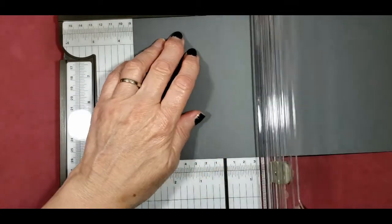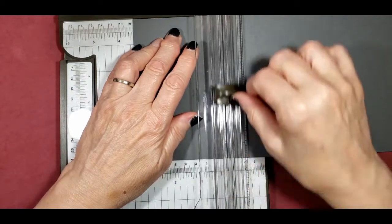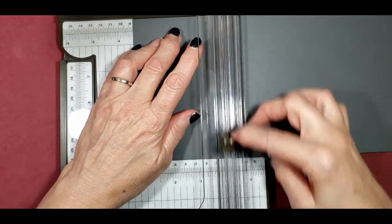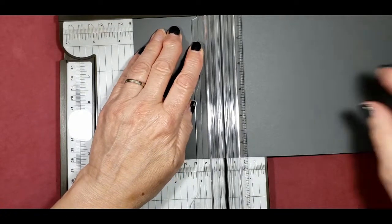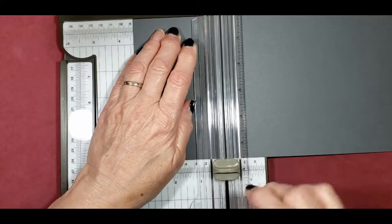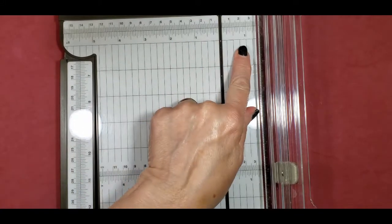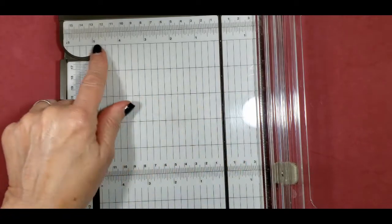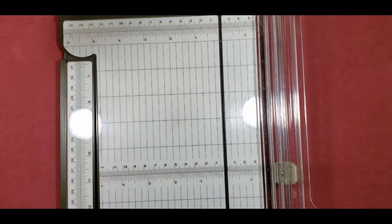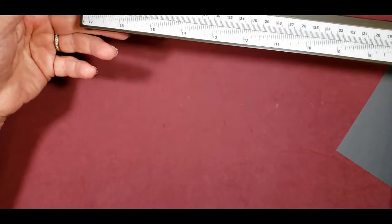3 3/8. And I really love this trimmer because it has a scoring blade on here, and it has our trimming blade. I'm just going to bring that up to show you. And it can move all the way out of the way so we don't have to take it off the track. I just move it down on the track so it's not in our way. And then we just use the scoring blade. And there are measurements on both sides of the track. So we can measure up to 1.5 inches on the right and up to 17.5 inches on the left, because there's a retractable arm here that gives you more length to it. So that works really nice.